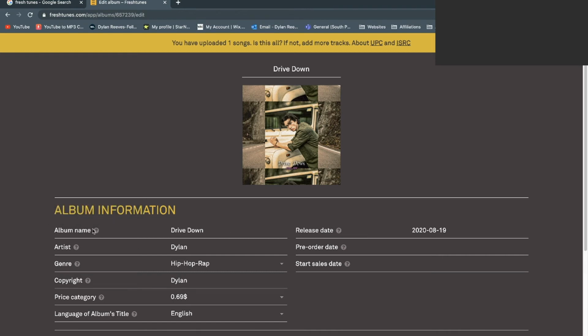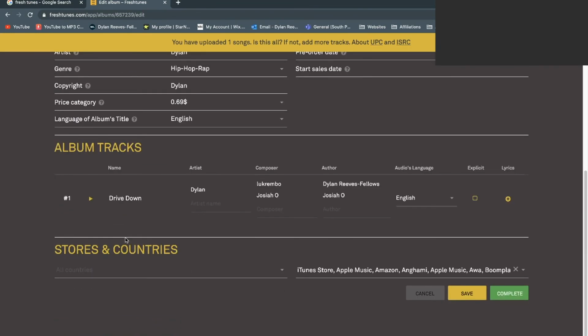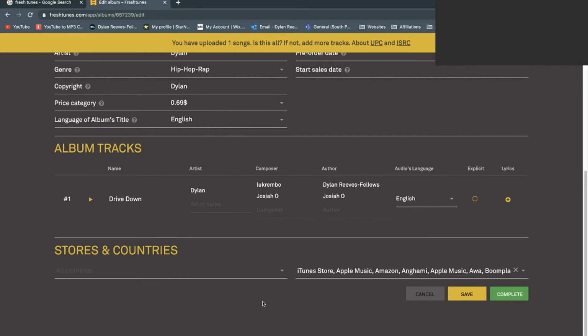Then when you're making an album, you can just put any title. If you're making a single, you have to put at the start of the title single and then the name of the single, just a weird admin thing. And you basically fill in all of the details, then eventually go down, press complete. Once you've pressed complete, it sends it off to all of the stores. So it really is a very simple process.